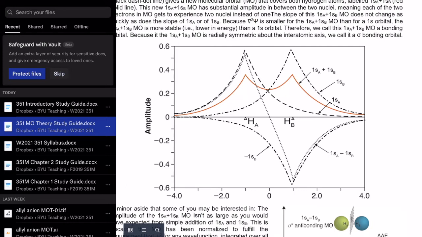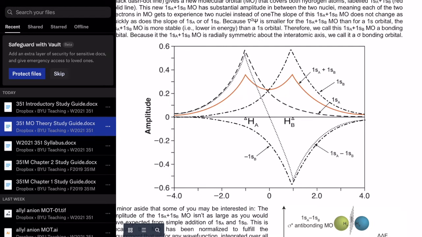The large dashes are the wave function for this hydrogen atom. The dot dash one is the wave function for hydrogen B. In red is the sum of those two. Why isn't it double the height of the peak, or why isn't it at least higher? It has to do with the fact that wave functions are always normalized so that the integral over all space is equal to 1. Probability can't go to 200, so even though you're adding these two things together, you have to renormalize it. Don't worry about it that much.